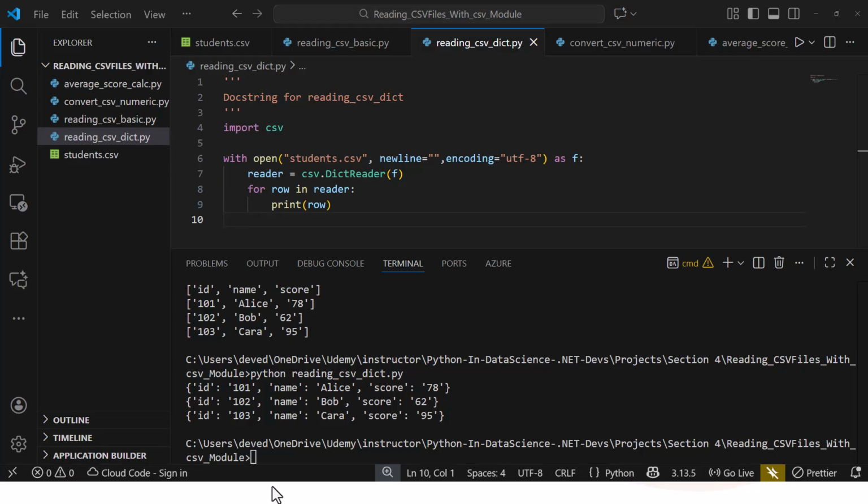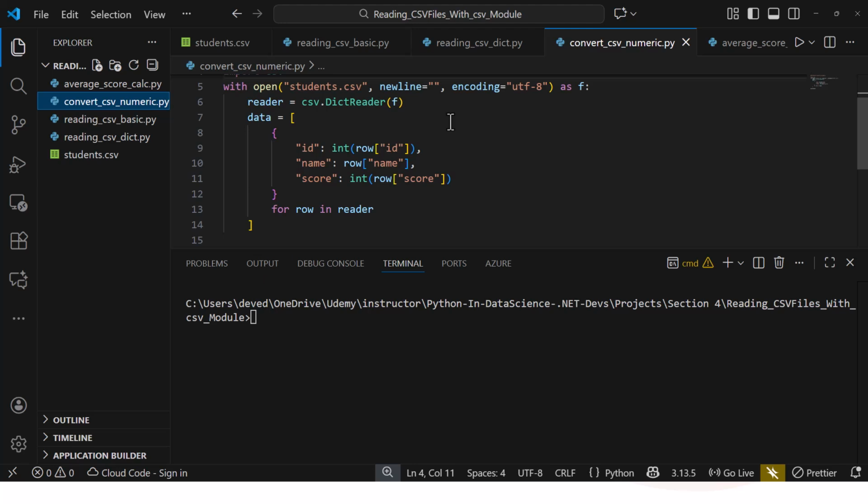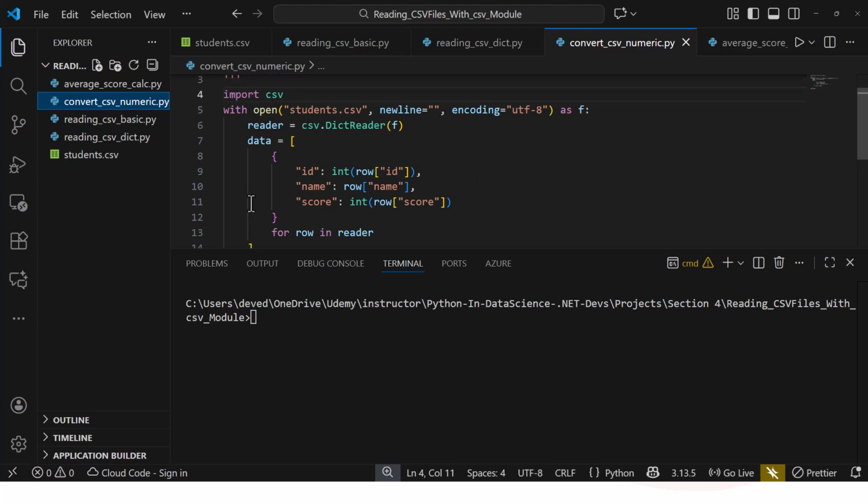So let me run the relevant Python code snippet, convert_csv_numeric.py.